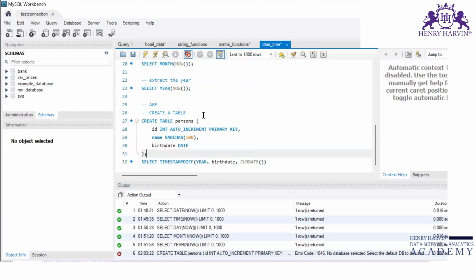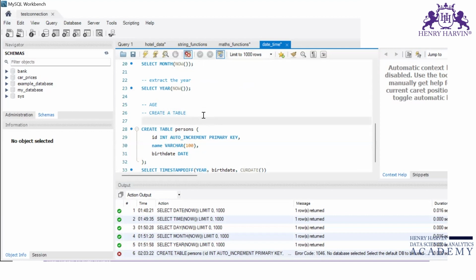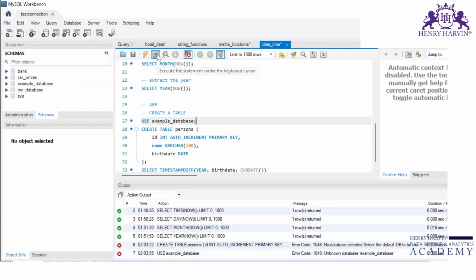So let's give the database to use and just say use example database.